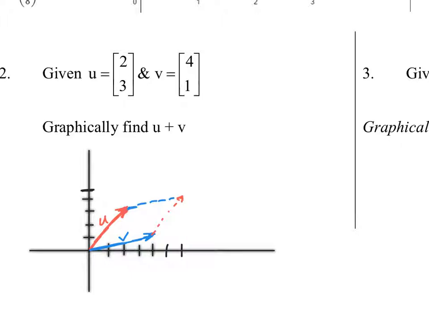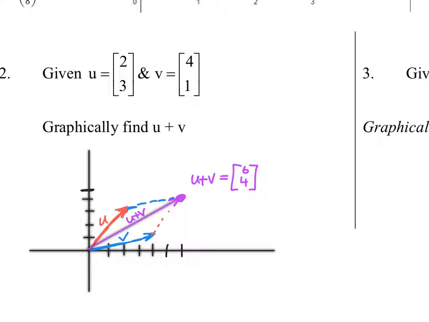All right, so you're looking at this line segment, do the same thing. Grab the edge of an index card, make little tick marks, get that slope, and then slide it on up. Draw a line segment representing a new one. It's going to connect and form a parallelogram. And then connect the opposite points of that parallelogram starting at the origin. And draw a new vector labeled u plus v. That new vector should actually terminate at 6, 4. All right, and you can verify that, but this is the work I'm looking for in this problem.